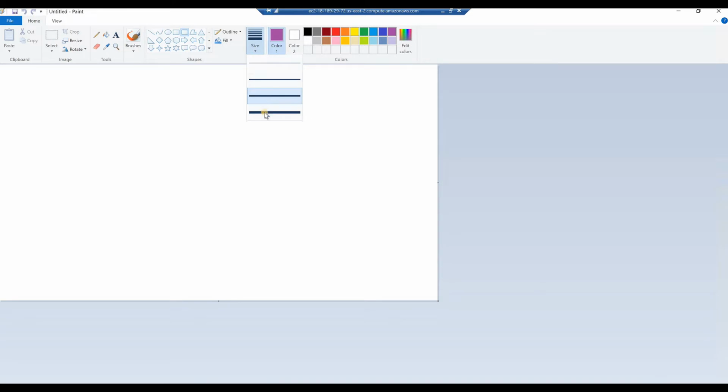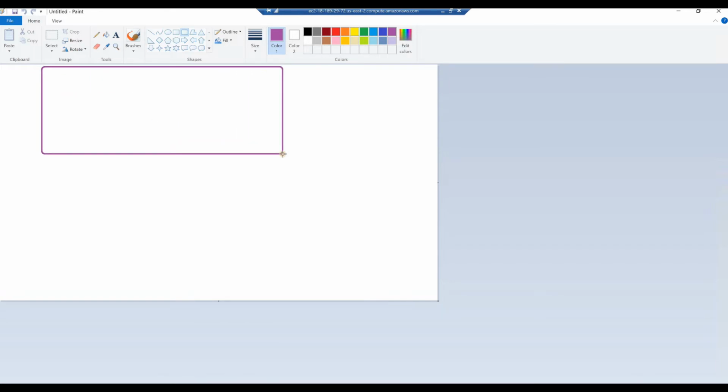Select the thickest size. Draw a rectangle from the first vertical bar in the menu to the right side of the first color bar. Set the rectangle width to about 1/3 of the length, about 1280 by 500 pixels. Within Tools, click on A for text. Choose color Rose. Click on Fill tool.